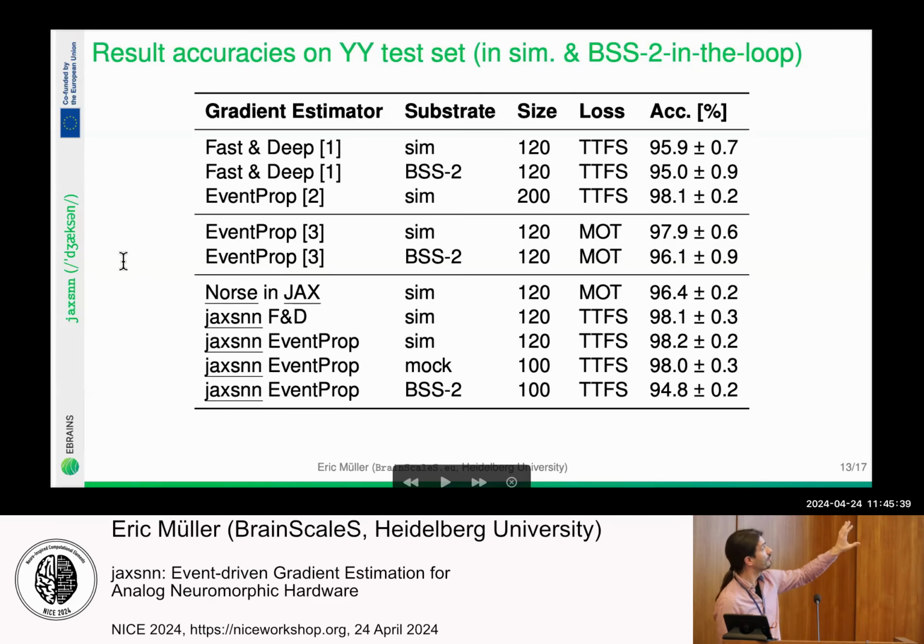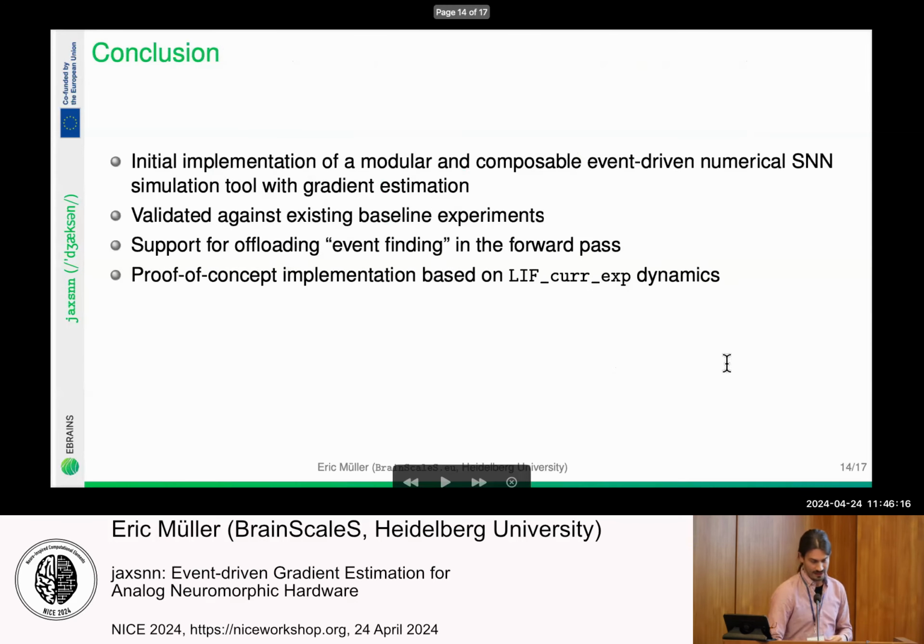And that's basically what we used to validate it. A result table with a lot of old measurements using other methods. So, for example, an analytical solution by Julian Göltz, Fast and Deep it's called. We compared to time-gridded event prop implementations, and we also compared to implementations in one of the existing SNN training libraries that sit on top of PyTorch, Norse in this particular case, and we also re-implemented Norse in JAX. We didn't do fine-tuning to the very end, so this is just to show that in principle we arrive at the right points and it works.